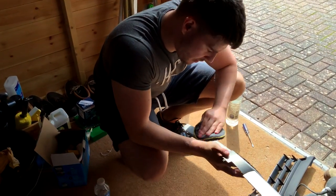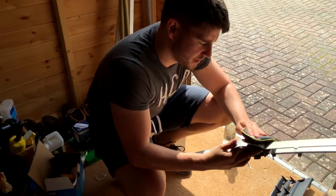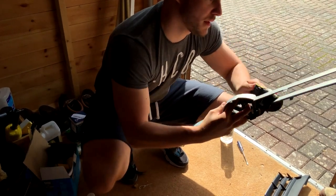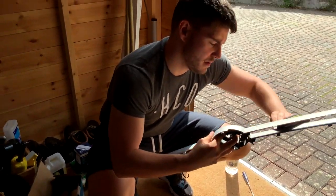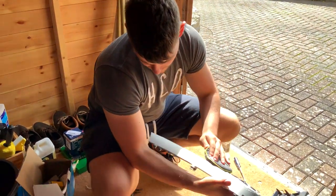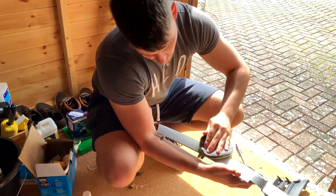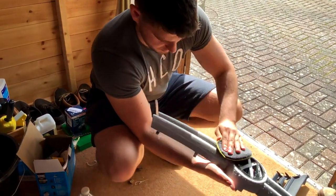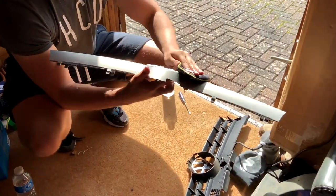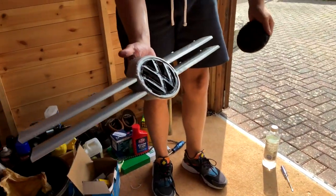Probably leave it in the sun to dry for 10-15 minutes. Let's see if there's any bits on it then. Just re-clean it. Try not to touch any of it with my skin. Don't leave any oil or marks that then the paint won't stick to. Nice clean surface. Right, so we'll leave this in the sun to dry off.